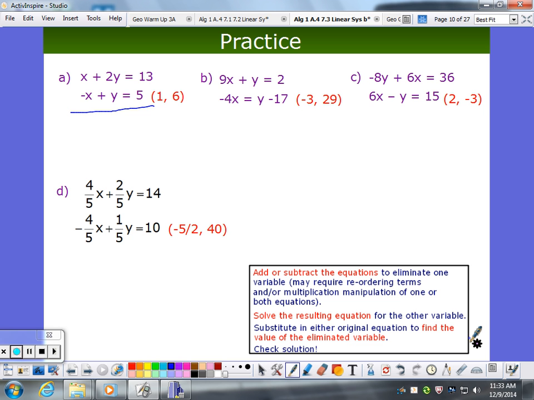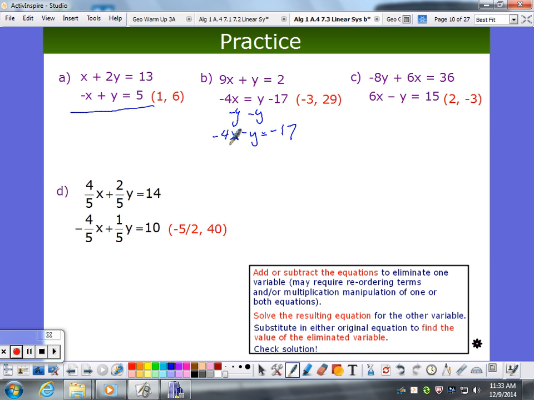Yes, that was right. If you plugged it into both equations, I think this one was a little tricky. This one is 9x plus y equals 2. This is negative 4x plus y equals negative 17. Different formats, and most of you noticed, wait a second, they're different. How do I make them the same? If you want a rule, put them in standard form: x plus a y equals a number. This y is on the wrong side, so let me subtract it over. You get negative 4x minus y equals negative 17.